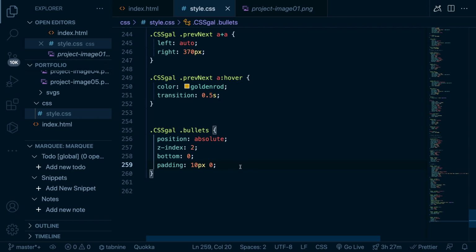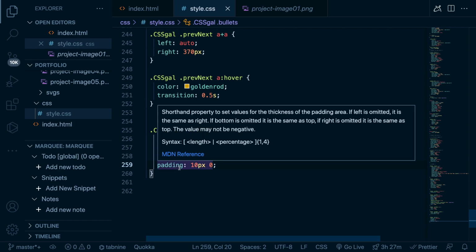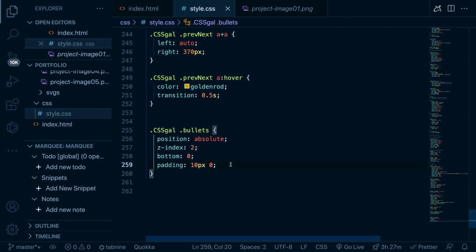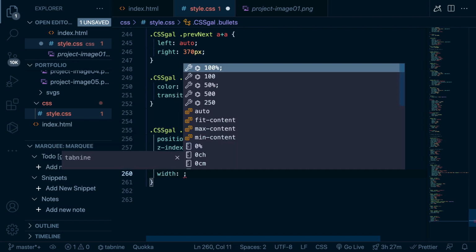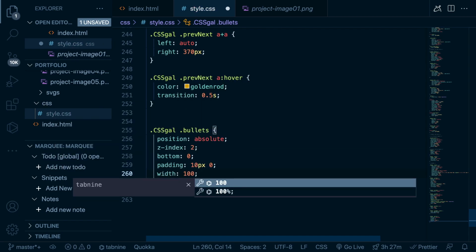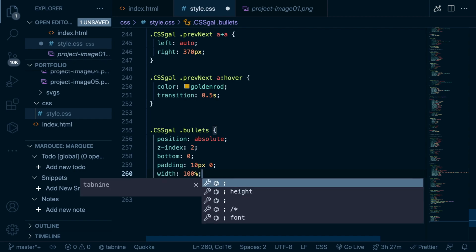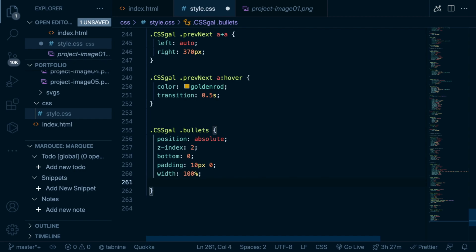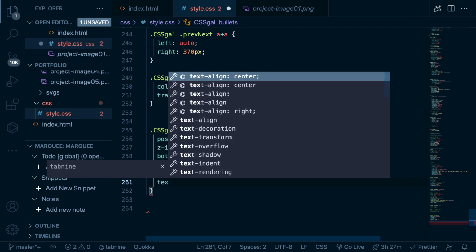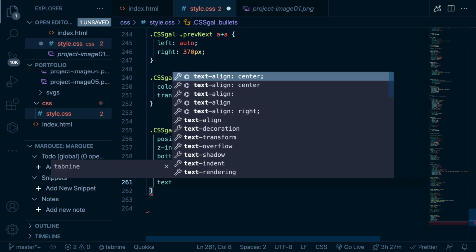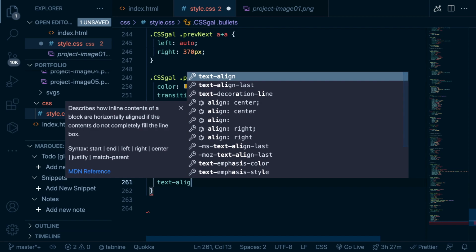So let's continue. We give it the bottom of 0, as well as a padding. We should also give it a width of 100%, and we should also center the text by giving it a text align of center.